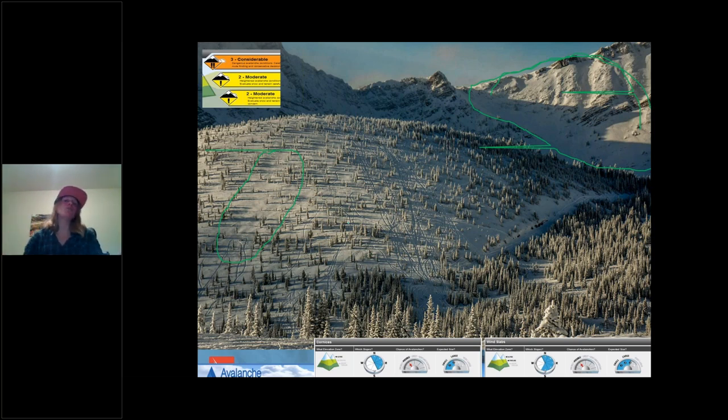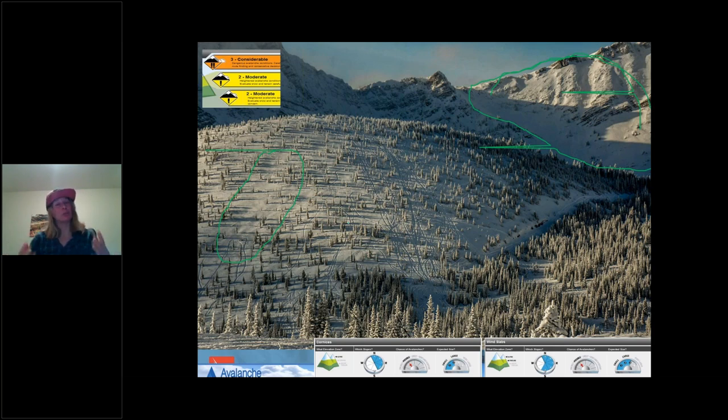And then a size 2 would be exponential to that. So it would be big enough to bury or kill somebody. Basically at size 2, we're already at a large avalanche. We're already worried. Then at size 3, again exponential to a size 2, we're talking about wiping out, we could take out a train, we could take out a building, that sort of stuff. Off the top of my mind, I can't remember exactly how many hectares of forest would be destroyed. If you're super curious, you can just Google it really quick.